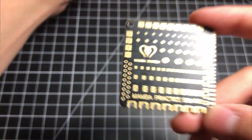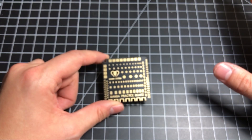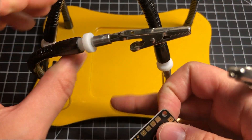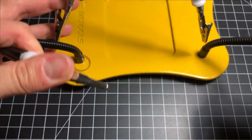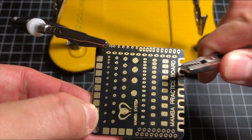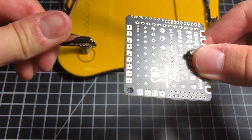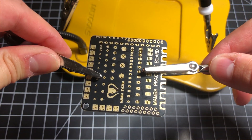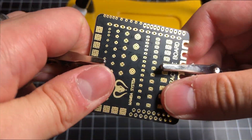You get the front side and the back side of the board. I believe that soldering is at least 50 percent about having the right tools. Let me show you some of the tools I use. This is called a helping hand — it's got four claws that will hold your board nice and steady while you're working on it. You're not always going to be able to use this, but if you're intelligent in your build process, you'll make use of it as much as possible until you have to screw it onto your flight controller.